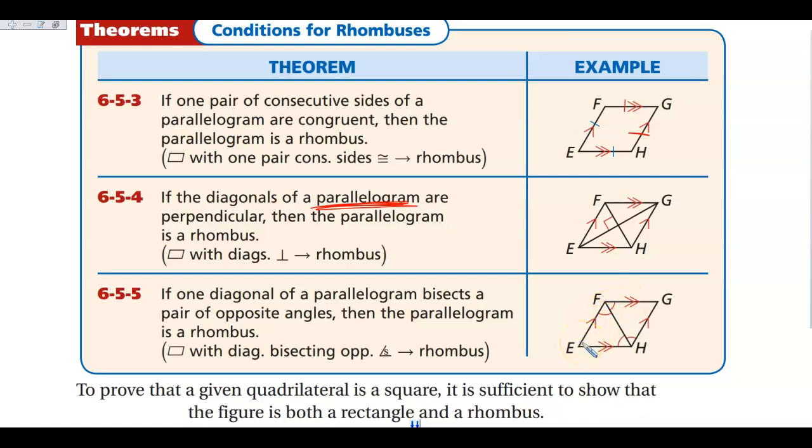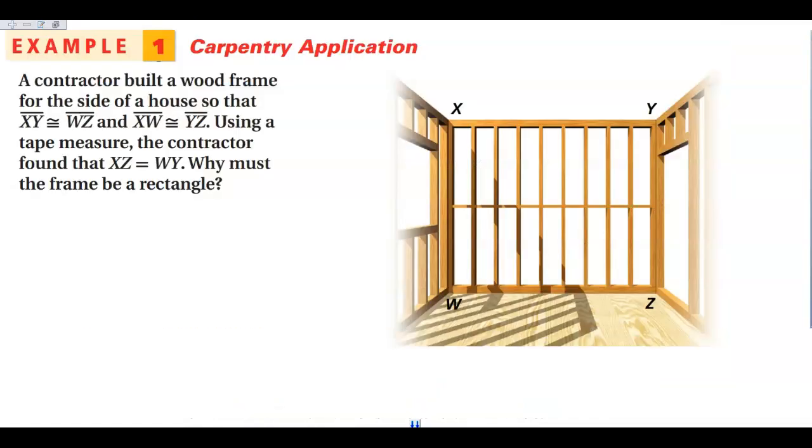In order to show something is a square, you need to know it's a parallelogram. You need to have a rectangle property and a rhombus property. You have to show something for all 3 to show that you have a square. Because if you just have a parallelogram with a rhombus property, then all you know is that you have a rhombus. You don't have enough information to know that it is a square. So that's going to be important: we are proving all 3 pieces when we're trying to show that we have a square. So let's take a look at what this does.